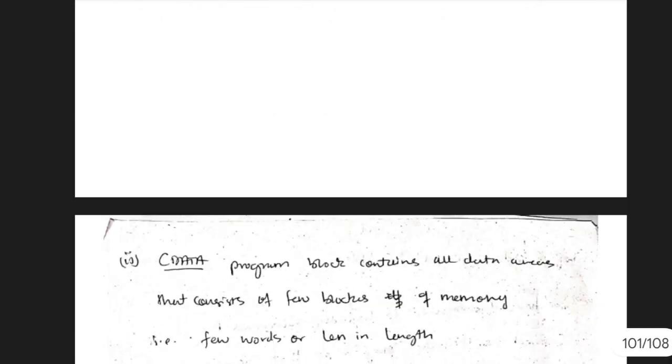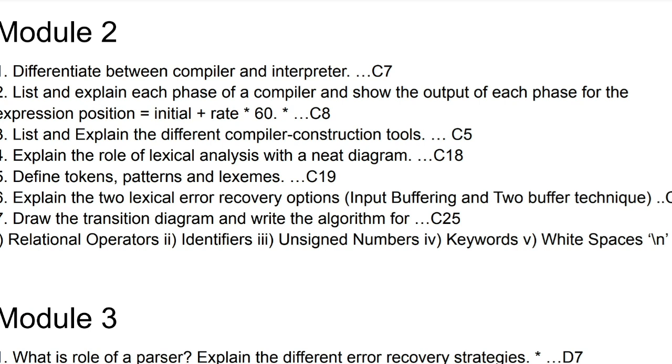Let's move on to module 2. In module 2, we have 7 questions in total, and among those I'll mark the important ones now. This one is important, and this one is important, and this one is important. I forgot to mark a star here, but make sure you don't miss these 3 questions. Okay, so let's get started with the first one.